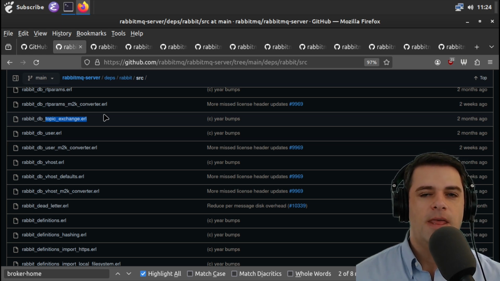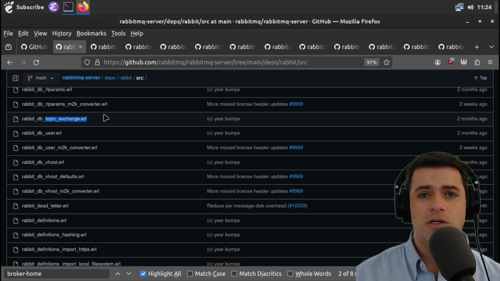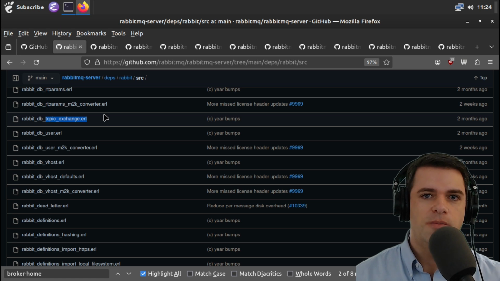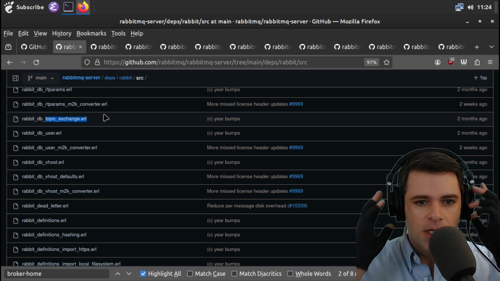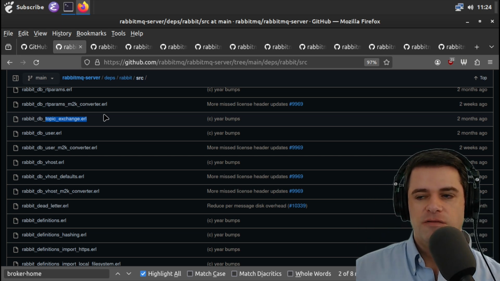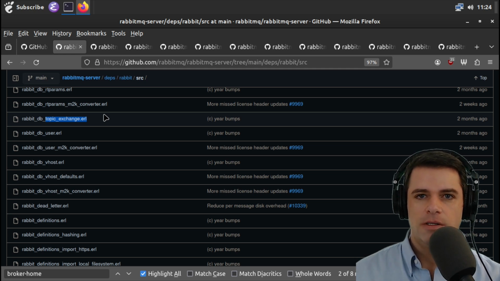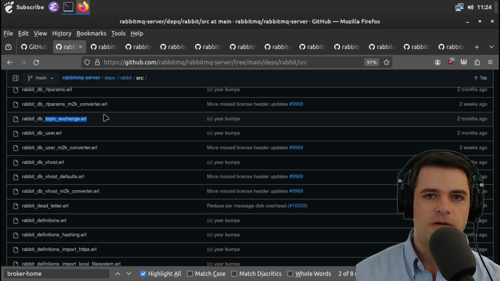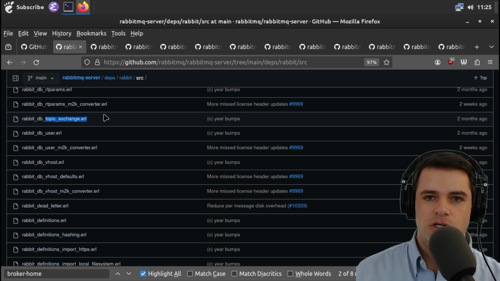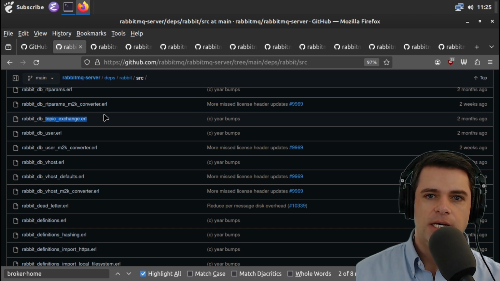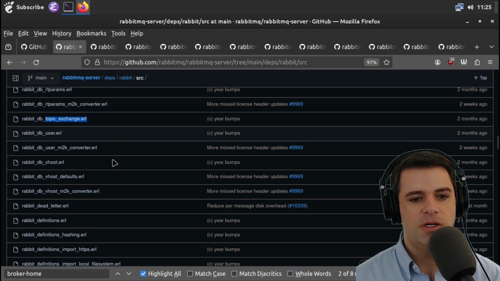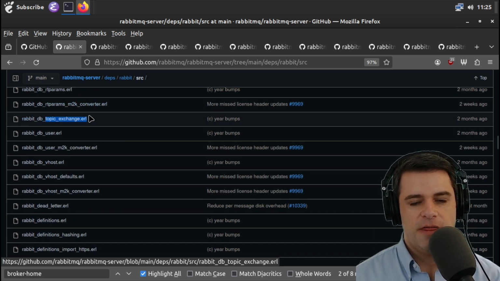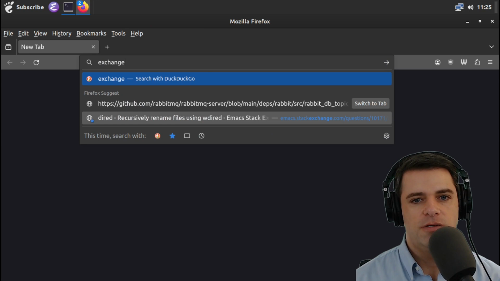I believe mailboxes are literally queues in this sense, but there's also the print queue, where you send print jobs and they live there until they're executed. So you can think of Rabbit as having a bunch of queues. And then there's a router, which you can think of a little bit like React Router, where messages first go to this router, which is called an exchange. The exchange decides which queues to put the messages on, and then the clients somehow read from the queues. So the exchange is kind of like a thing in front of a bunch of queues.